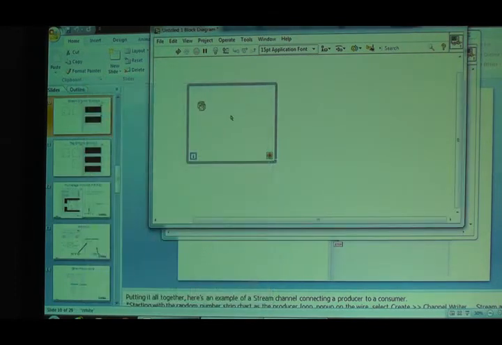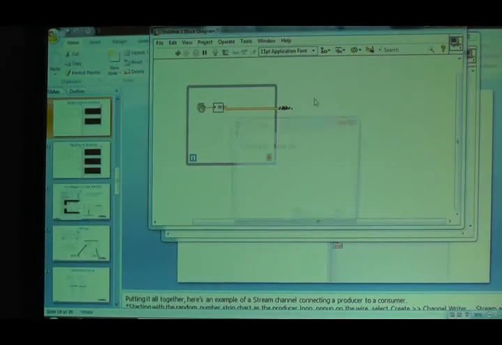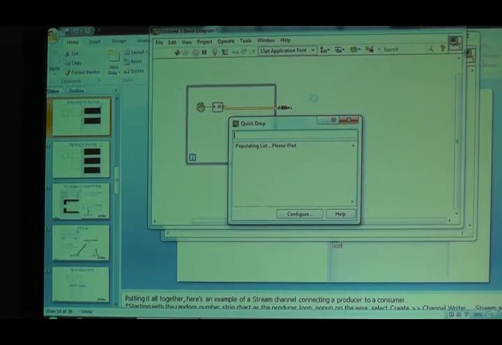Select stream, right. This is that couple seconds pause you're talking about? Yes, it's scripting the instance of the channel for that data type on this machine and then wiring up. If I wire the channel over to a consumer loop, it's going to pop up and create a reader. First time LabVIEW's been used on this machine.